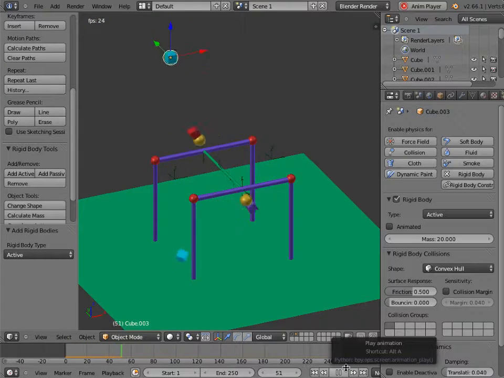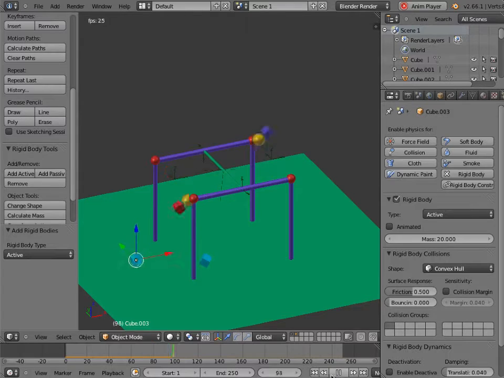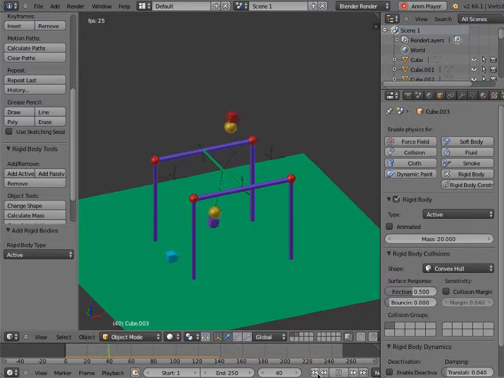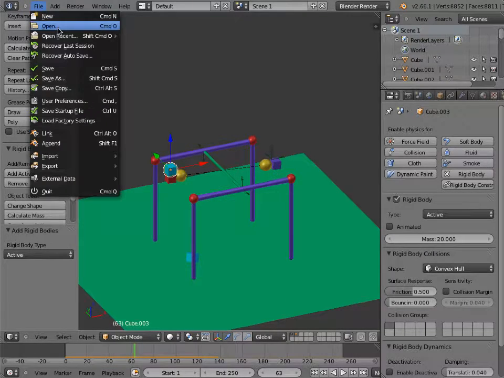The first cube falls colliding with the fixed constraint blue cube, causing the center unit to rotate completely around its hinged constraint. The second cube falls colliding with the fixed constraint red cube, causing the center unit to rotate about its hinged constraint even faster. I'll stop the simulation and open up the next example, cup.blend.